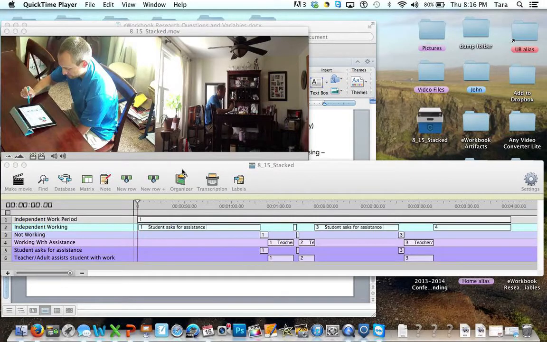I just wanted to show my timeline with my stacked movies so you can see what we came up with. These are the two video angles that we're looking at. The angle on the left was taken with my Kodak camera, and the angle on the right was taken with an iPod Touch. Something I forgot to do was to change the settings on my Kodak camera. So as you can see right now, the iPod Touch one is squished together, so they're not actually the same aspect ratio like I had mentioned in the written part of my post.